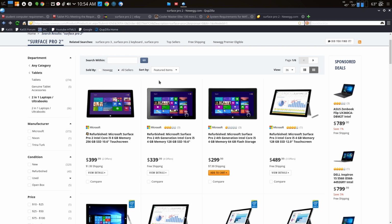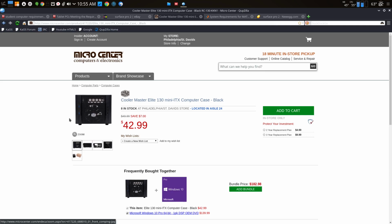And then in addition to having the Surface Pro, just having a Surface Pro as your normal day in, day out computer, especially back in your dorm room working, is just a pain. So he went and we got a Cooler Master box. We actually got this, I think, for around $31 all told from Micro Center. And we bundled it. We bought a motherboard and a CPU all in one package, and stuck in 8 gigs of RAM. And all the other parts we salvaged from at home. I think the total came to less than $400.